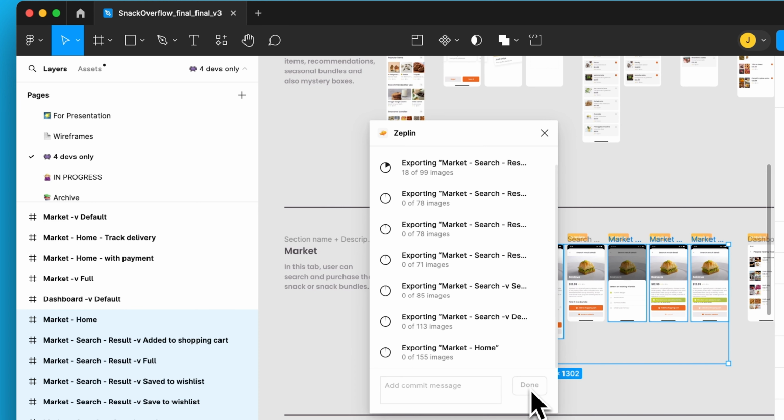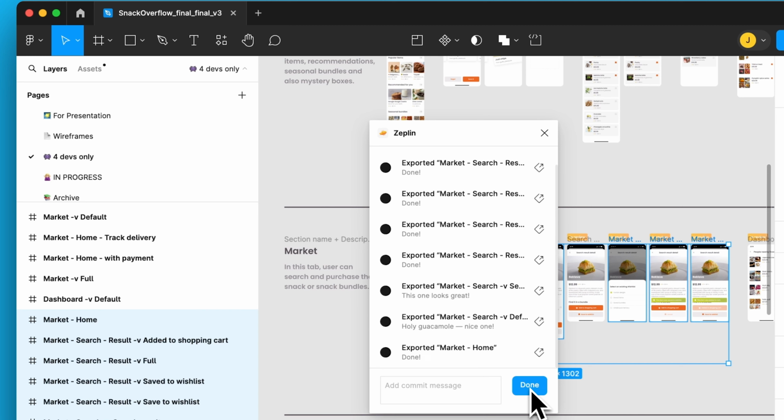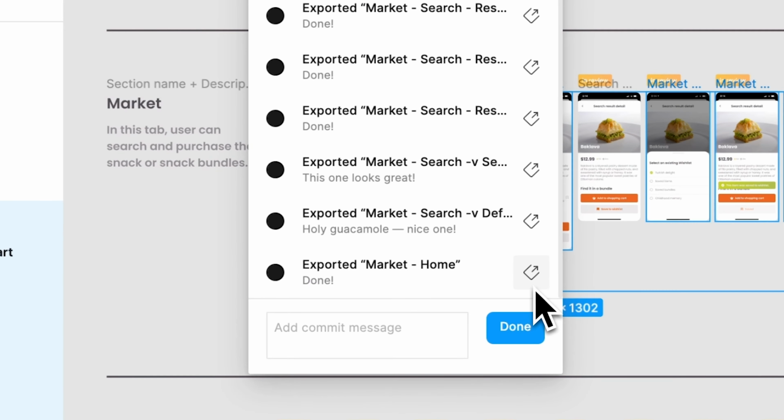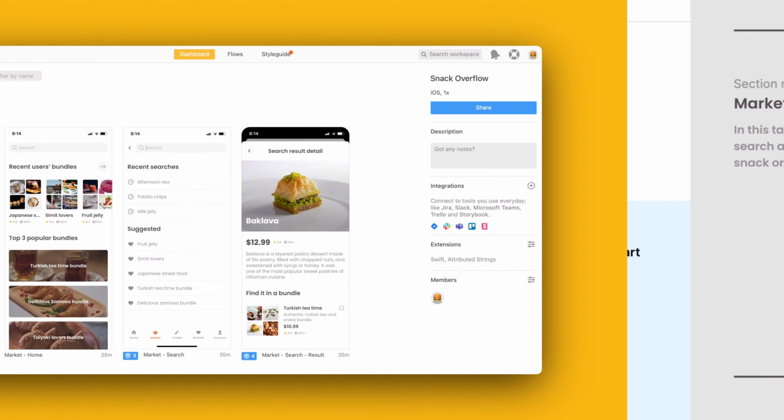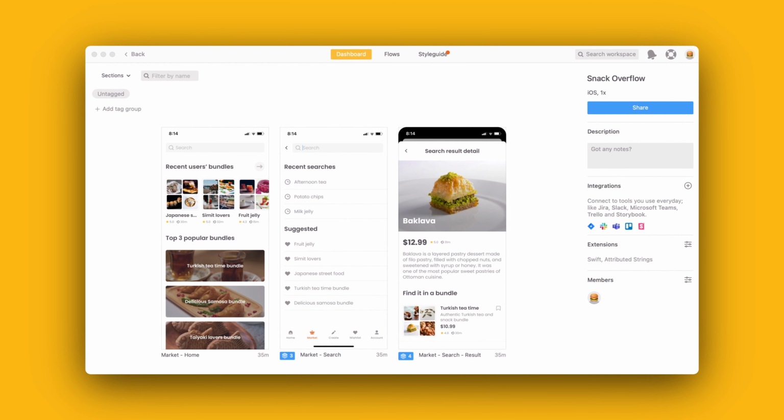Some designers may be used to just sharing a link to the design file, but I want to keep everyone out of any designs that are still in progress, so Zeplin can be a more organized space for them to navigate. And as these screens finish publishing to Zeplin, I can click here to open that screen in the Zeplin web app or the desktop app. So you don't need to download the Zeplin desktop app when publishing designs from Figma, but I already have the desktop app open, so I'll just slide over there and see that my screens have started to populate in my project dashboard.